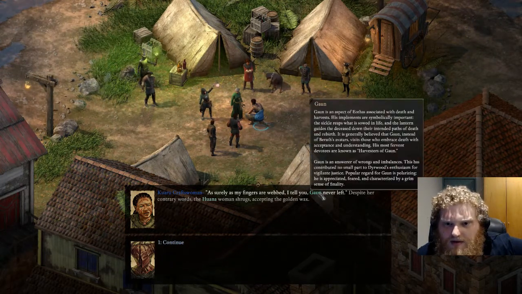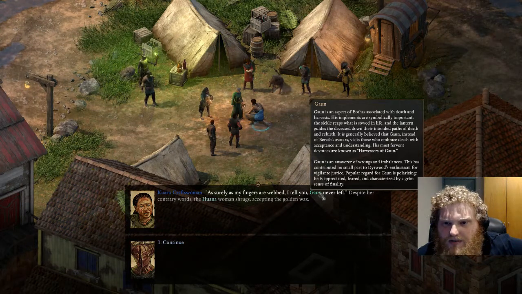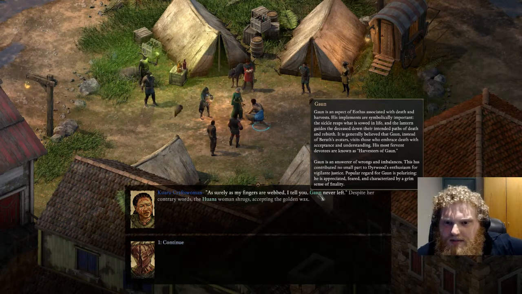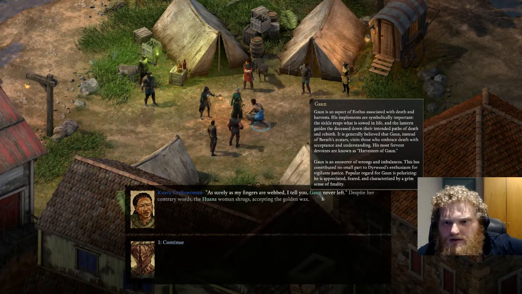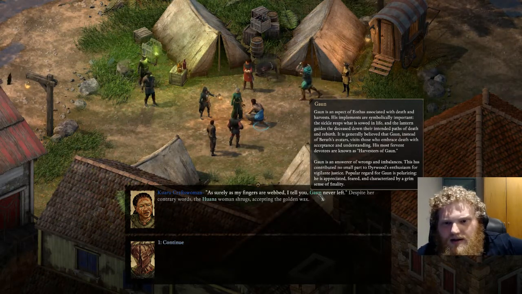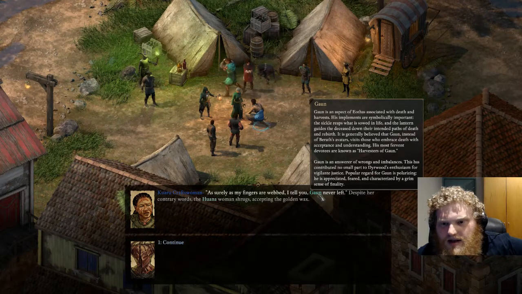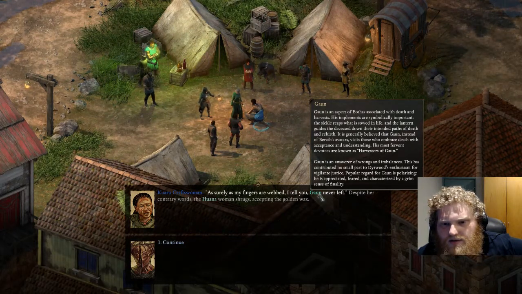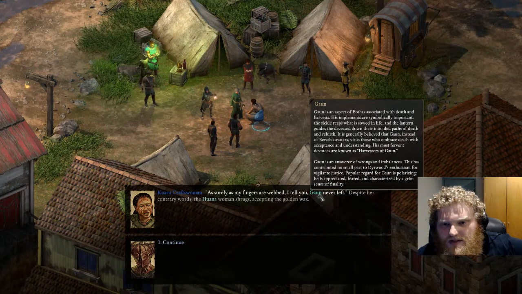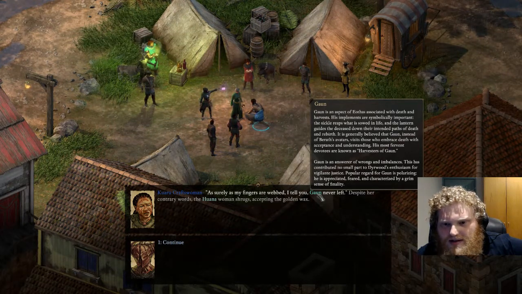Gyun is an aspect of Aethys associated with death and harvests. His implements are symbolically important. The sickle reaps what it sowed in life. The lantern guides the deceased down their intended path of death and rebirth. It is generally believed that Gyun, instead of Berath's avatars, visit those who embrace death with acceptance and understanding.